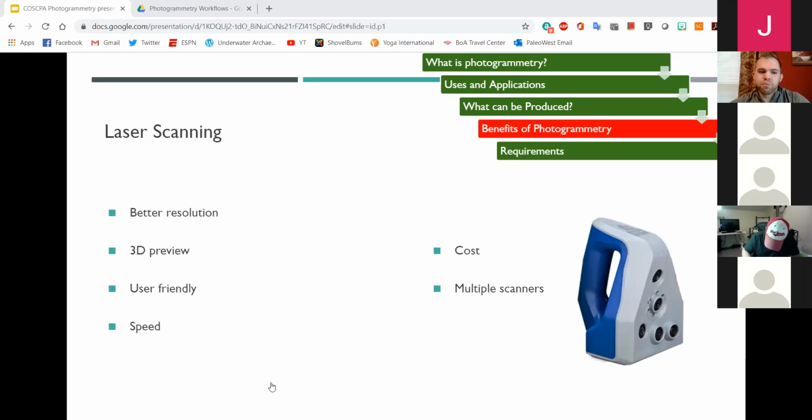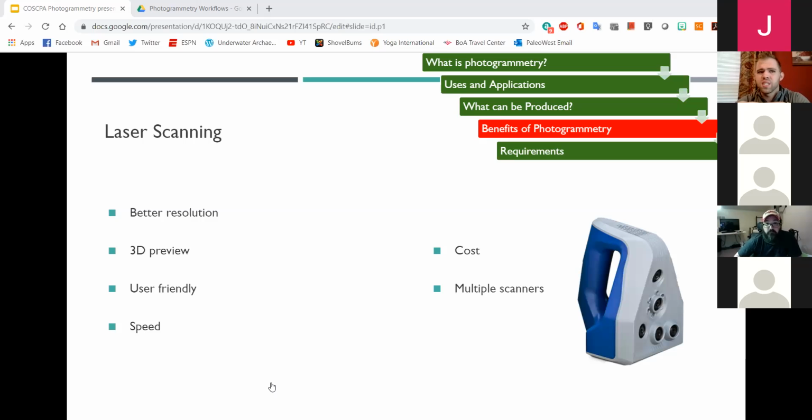I'm going to touch briefly on some comparisons with laser scanning. On the right here, I have an Artec Spider, which is one of the few laser scanners I have used. I've also spent some time researching these. The short version is that, for the cost, laser scanning is primarily going to be usable for artifacts.